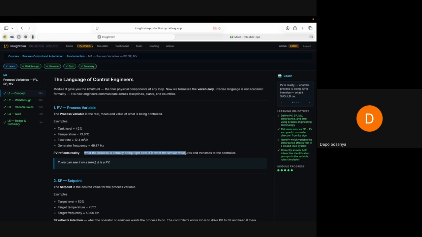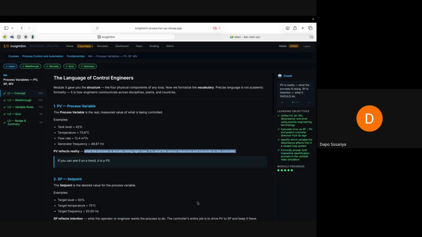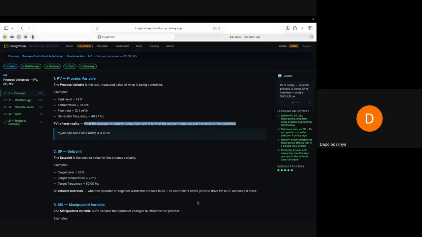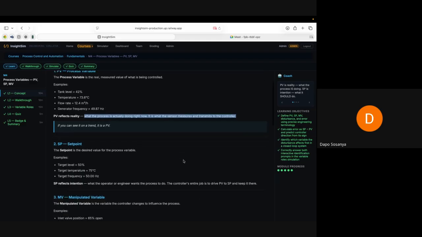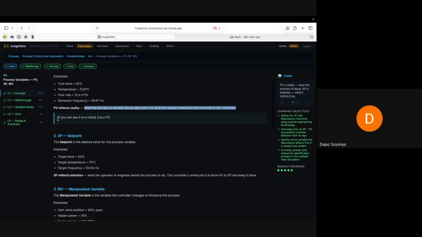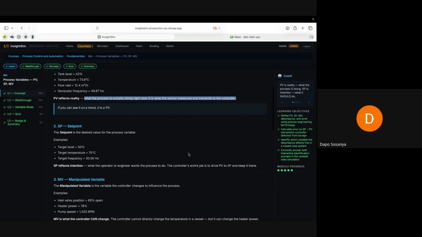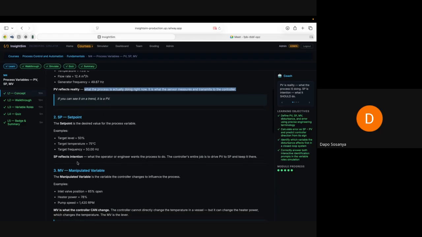It is what the sensor measures and transmits to the controller. If you can see it on a trend, it is a PV. And then the set point is the desired value for the process variable. SP reflects intention, what the operator or engineer wants.